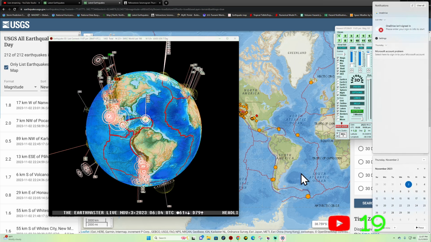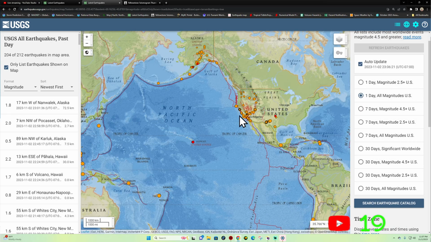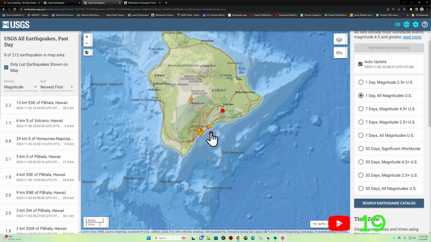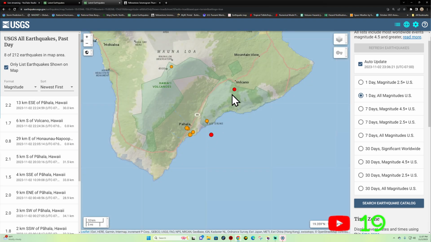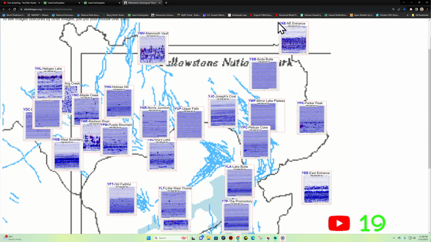It is about 11:07 p.m. here, Thursday night, California time, November 2nd, 2023. Latest activity looks like some movement stirring up out here on the Big Island of Hawaii. Nothing spectacular. In fact, just a handful of earthquakes here in the last hour or so. No major unusual movement across the Kilauea volcano.